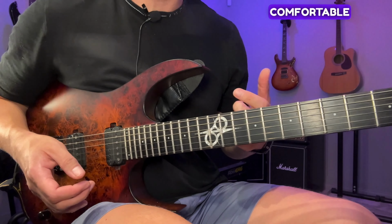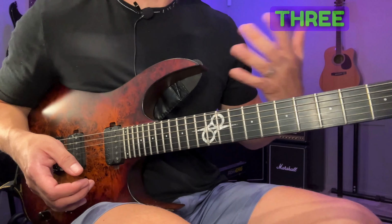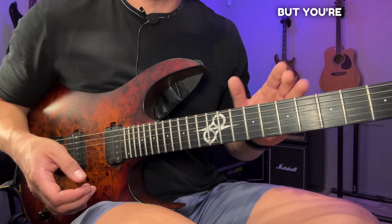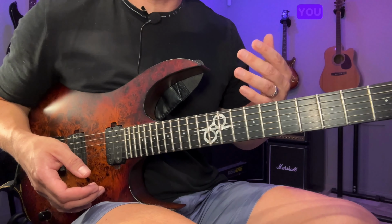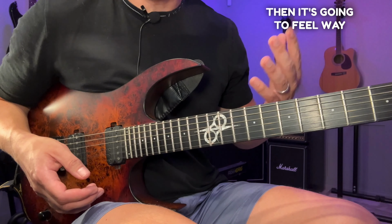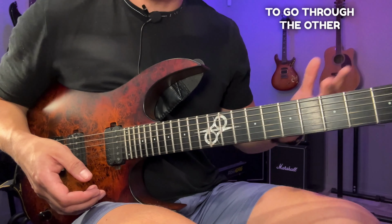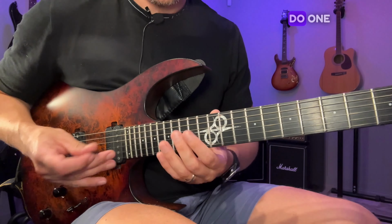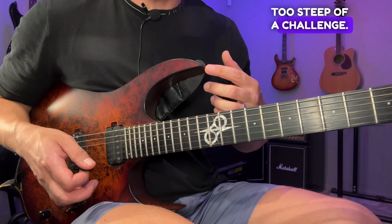So once you start to feel comfortable with this, you want to expand this to the other 5-string shapes and also 3-string shapes as well, and go through everything systematically. But you're better off doing that once you feel a bit more comfortable with one of these shapes. You can actually show yourself that you're able to do this technique, and then it's going to feel way more achievable, and also you will feel more motivated to go through the other shapes, because as you can do one shape fairly well at that point, it won't feel too steep of a challenge.